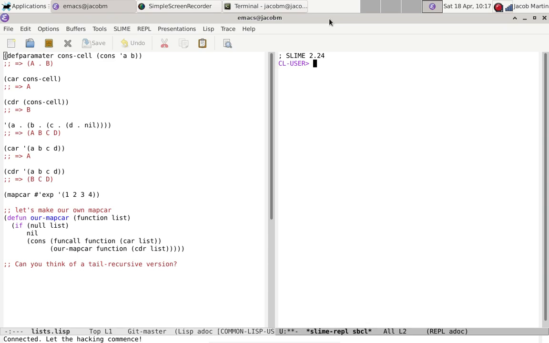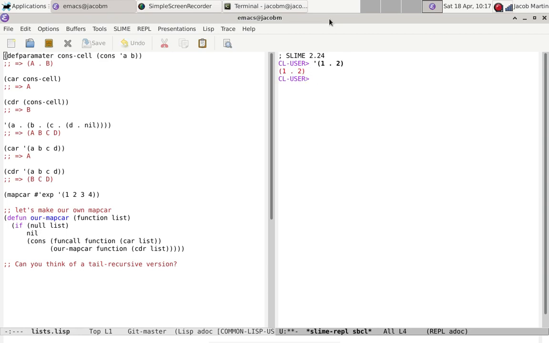Cons cells in Lisp are written with this dot notation. You use the parentheses, some element, or in fact, let's forego the symbol notation for now. We'll just use numbers.